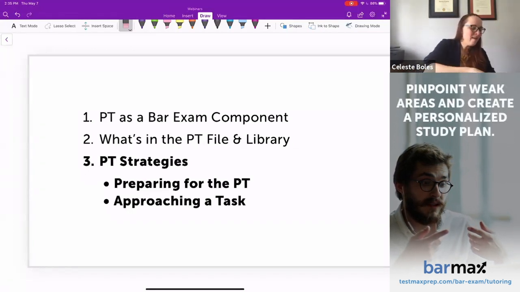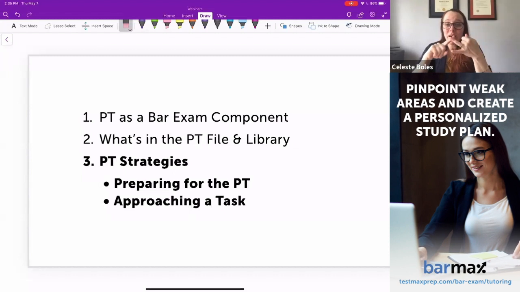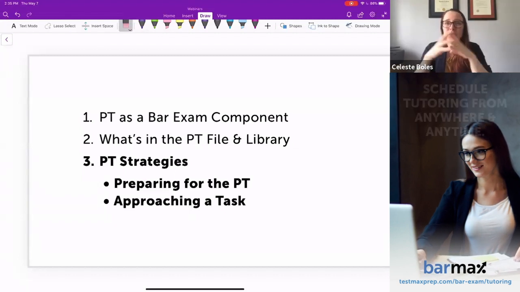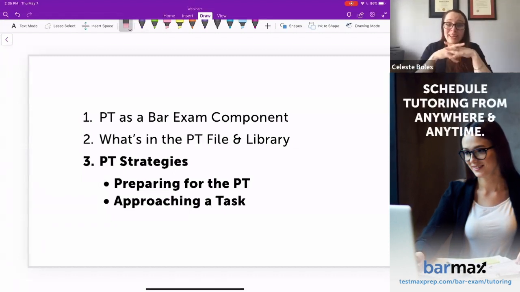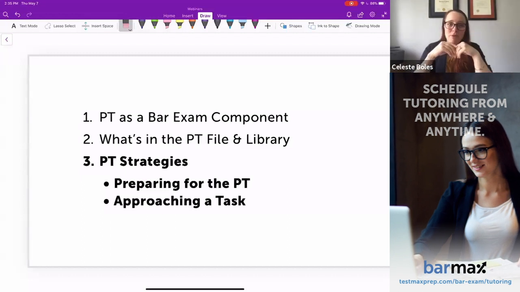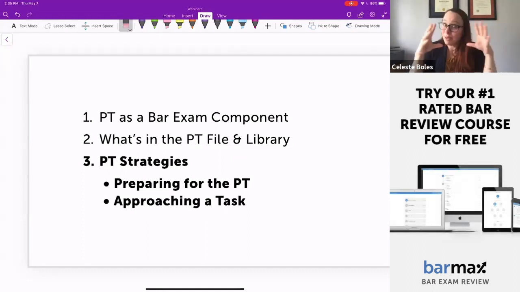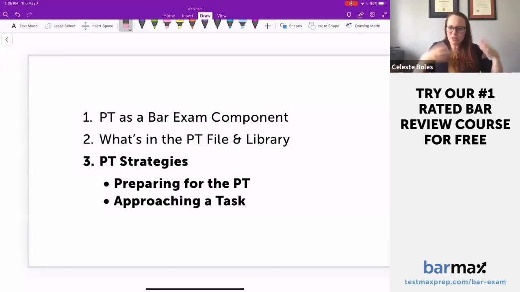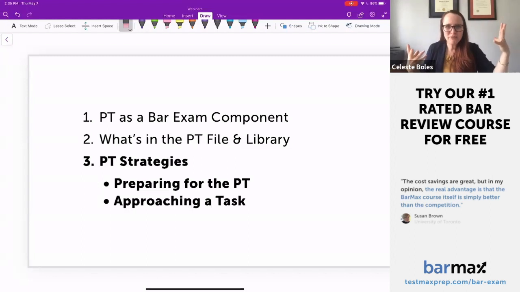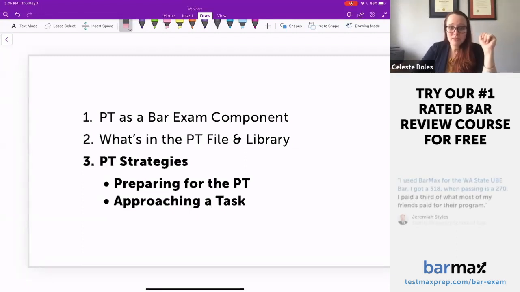Okay, so when you have a short file and when you have oddball documents, I can think of another one where it was a newspaper article and the date of the newspaper article mattered because it indicated that somebody had prior knowledge of something. So how to approach a shorter file, when you don't have all these long depositions and stuff, when you just have a few little documents in there, pick at them. Pick at those documents. Poke at them, find their flaws. Okay, Mary?